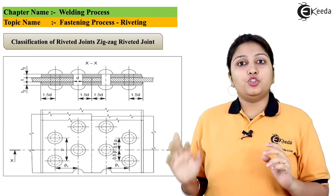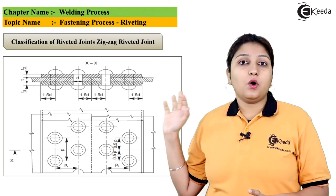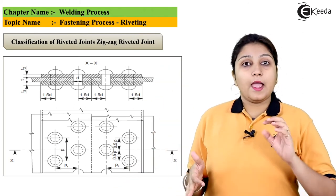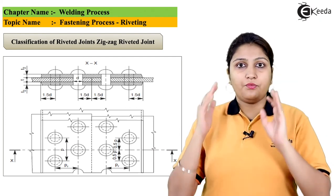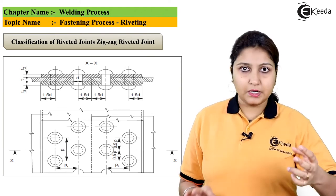This diagram shows a zigzag rivet. So you can see there are 4 to 5 or 6 rivets which are kept one above another, and the front view of that can be seen at the top. So the front view as well as the top view of a riveted plate, two riveted plates, are basically shown in this diagram.